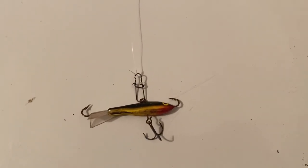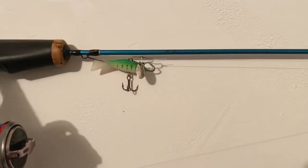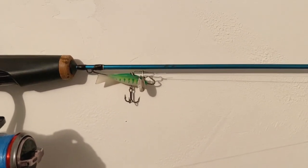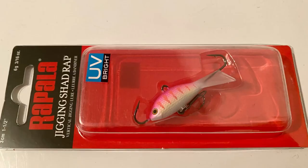I have a slider hook on top. In this particular case, I have a fly. And then down from the swivel, I have another 5 pound fluorocarbon leader that goes down about 12 inches to 18 inches, depending on the fish's mood, how I adjust that. And from there, I run some kind of aggressive jigging lure on the bottom, usually a spoon. In this particular case, I have a jigging shad wrap.